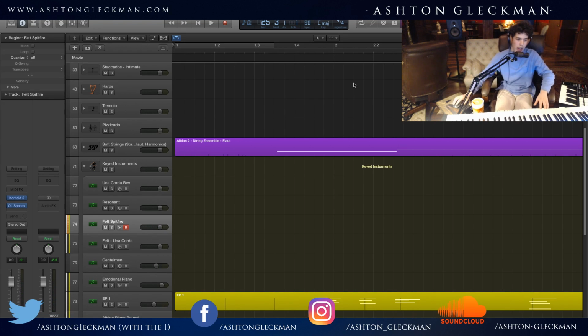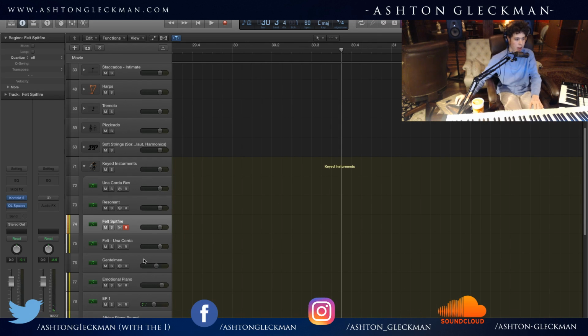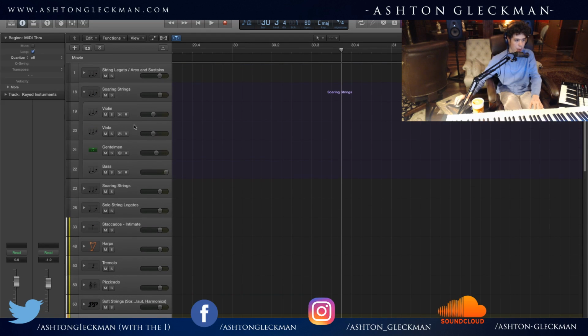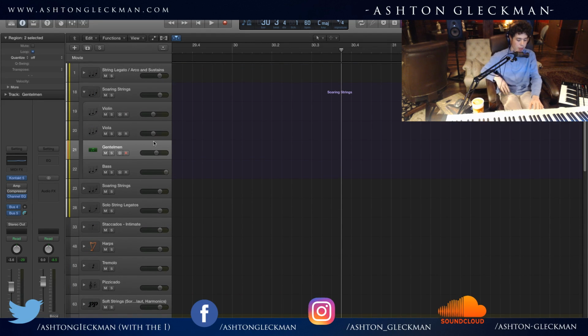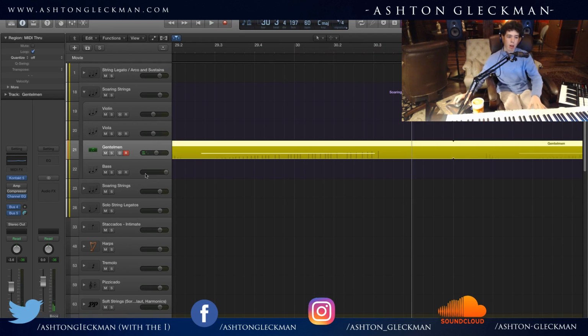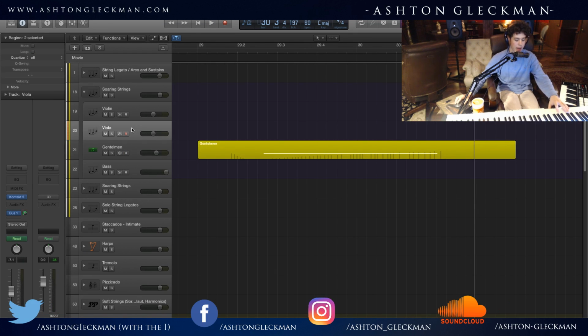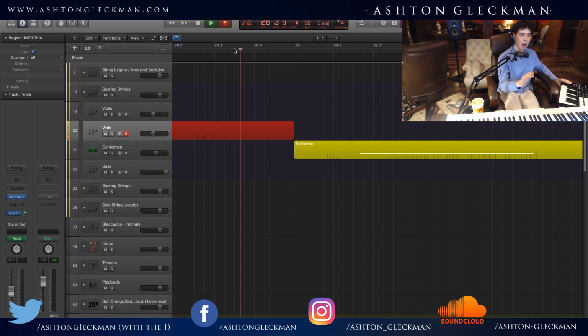And especially when using strings, I'll show you that in the context of this piece. Let's say we pull up a string patch here, or we pull up Soaring Strings. So there we just have one C. And then if we were going to go from C to G sharp major, then we would go to the viola, right? And it's going to sound much better if you use separate voices.